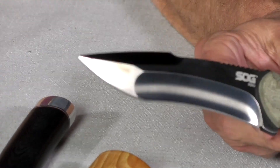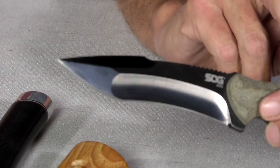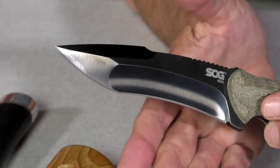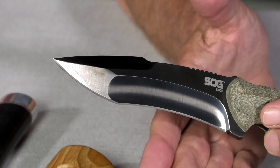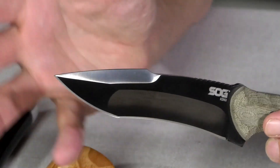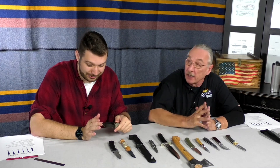We have a similar example here — the SOG Kiku. These are essentially custom-made knives, all hand ground by Kiku himself. The primary grind there is a nice hollow grind. Notice the beginning of the grind — a very gentle roll-in, very difficult to achieve, beautifully done. At the point, there's a nice flat grind as well as a flat ground swedge for a really elegant blade. You have that reinforced tip, but it still has good penetration power. Essentially a handmade knife. These are discontinued, so if you like that you better pick it up fast. I do love the micarta handles too.